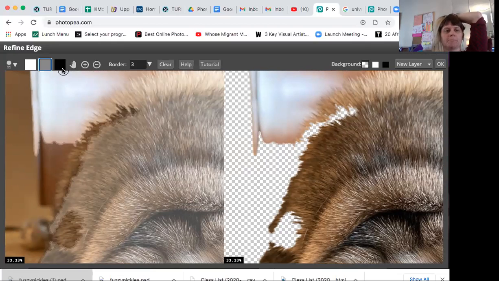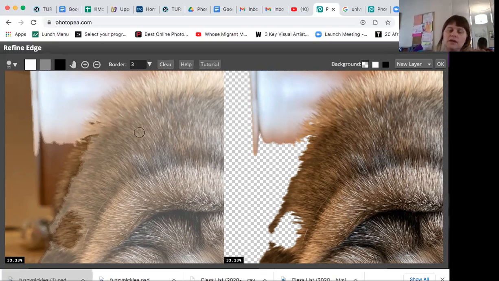But over here, all right, white is for adding to the selection, and this right here for some reason didn't get initially selected. So I'm gonna go over here and I'm going to add all this stuff that didn't get selected into the selection. Now, as long as I'm moving this thing and I don't let go of my trackpad, oops, that went too far, it will let me keep going. But as soon as I let go of the trackpad, as soon as I stop, it's gonna freeze up for a second while it changes the image on the right. See? So it takes a second, but what it ultimately does is it applies the changes that you make here to the screen on the right.